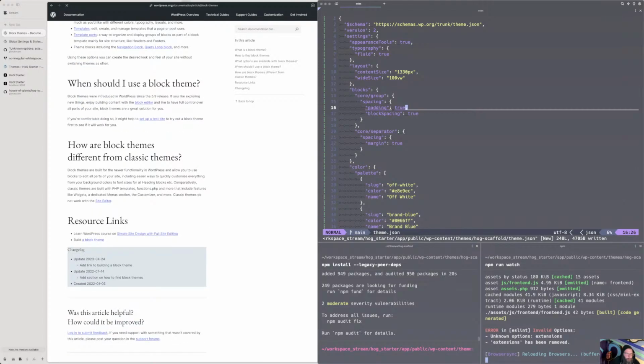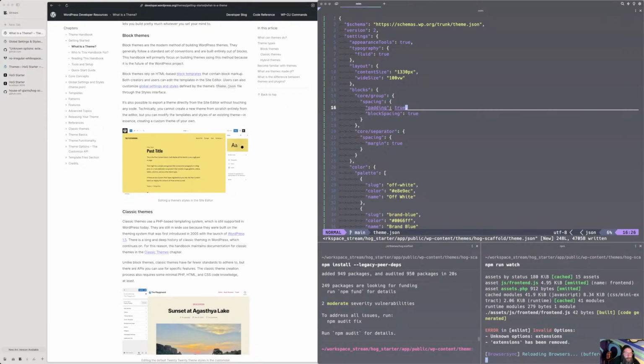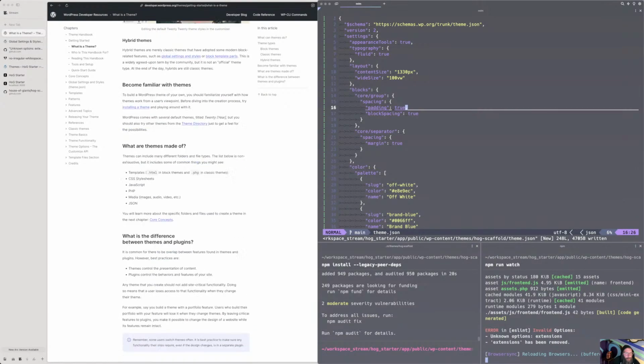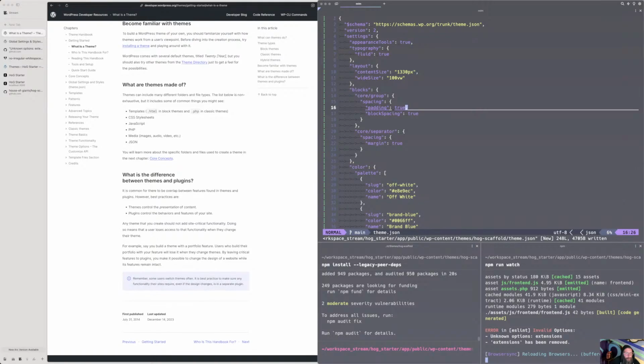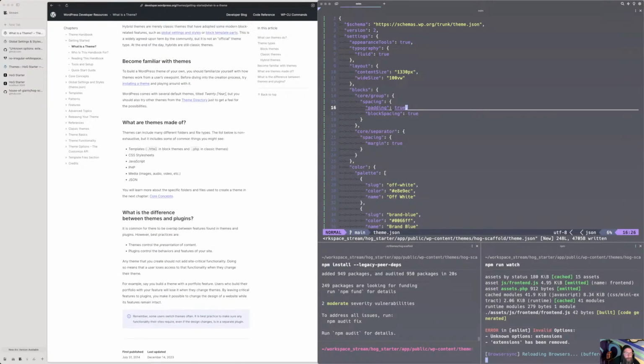Build a block theme? Yeah. Let me look at my old project and see what I did, because surely it's just a thing that you enable.